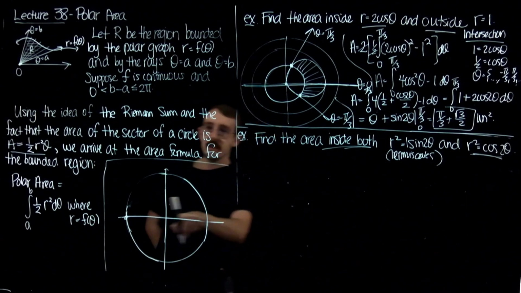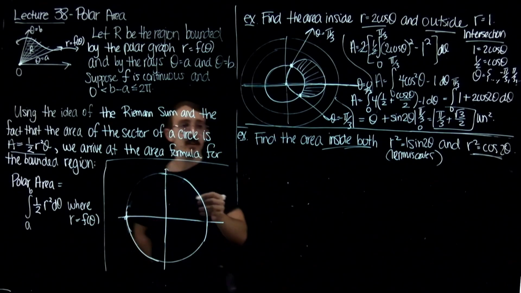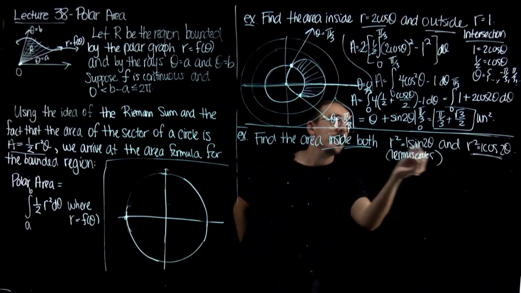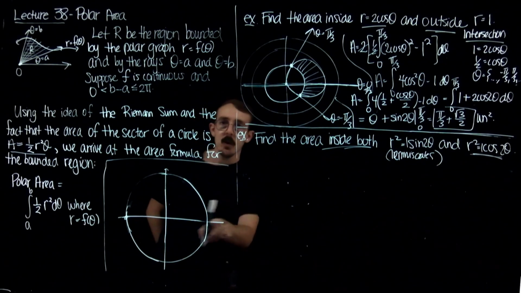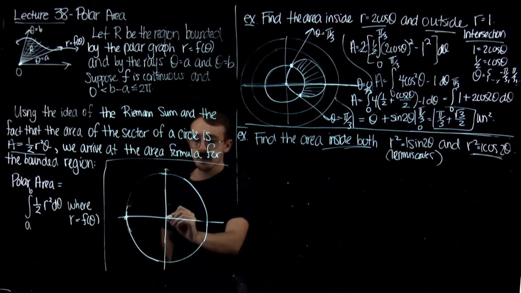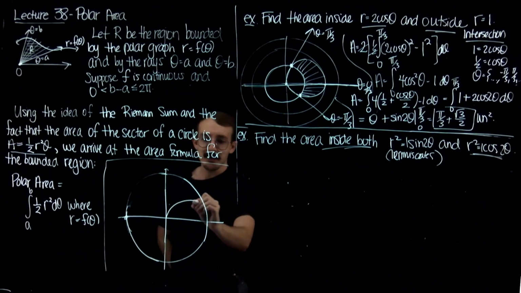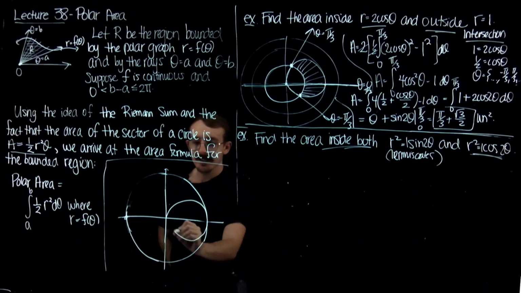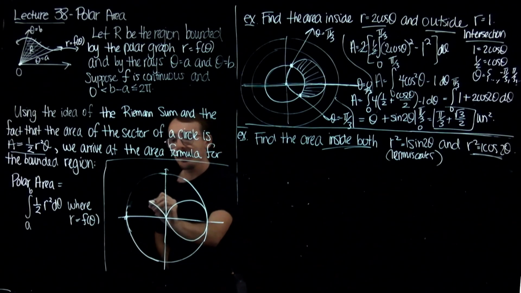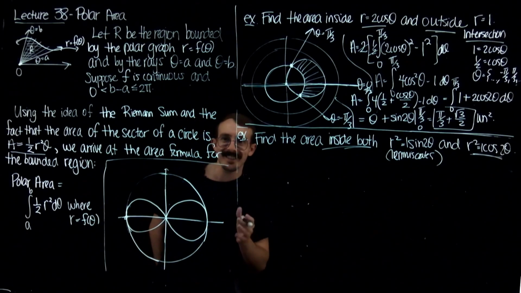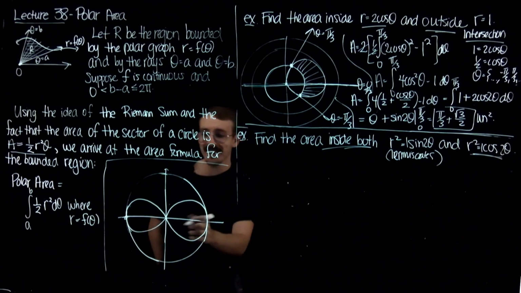The cosine one is centered right here along the x-axis. Because there's a 1 in front of both of these, I know that they're going to be 1 on either side. So here's my cosine one. I'm going to do my best attempt at a drawing here. I need it to be symmetric. Okay, that's not great, but they're supposed to be symmetric on either side.